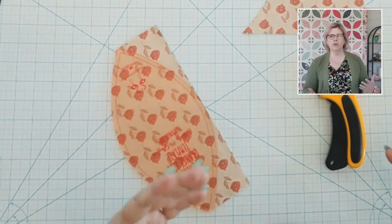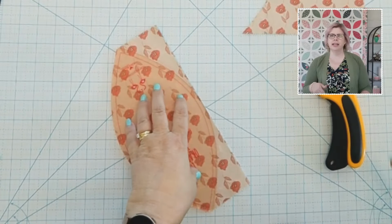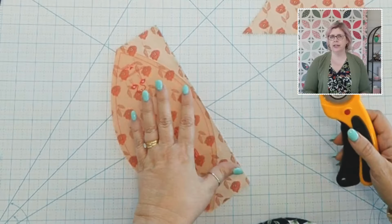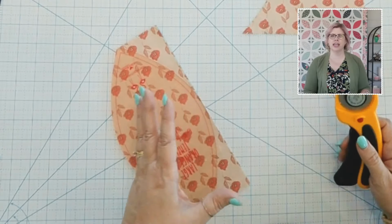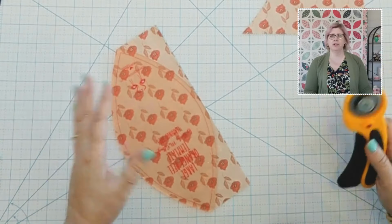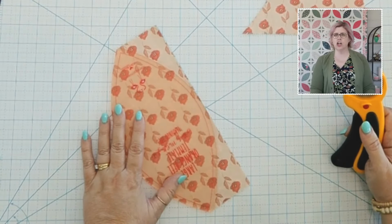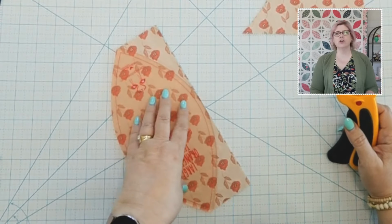I am doing 2 at once. I wouldn't go too crazy and stack up a bunch of fabrics. The more fabrics you have with a template, and as you're cutting, the more likely it is for those fabrics to shift a little bit. So your top cut might be accurate, but your bottom cuts might be off just a little bit. And it's a little bit harder to make sure with those 10-inch stackers, because we're taking up, side to side, the entire available real estate, basically, then it's easy for the bottom ones to shift. The other thing is you can't really starch these because there's no room for shrinkage here.